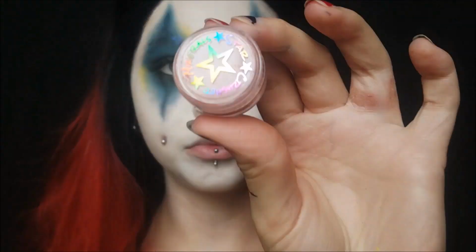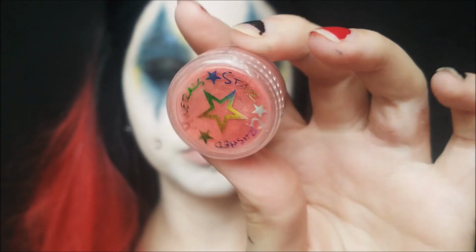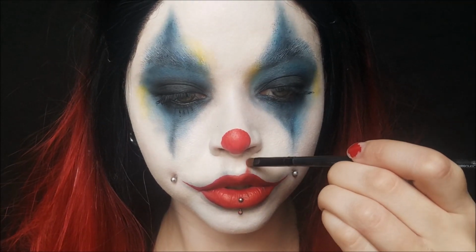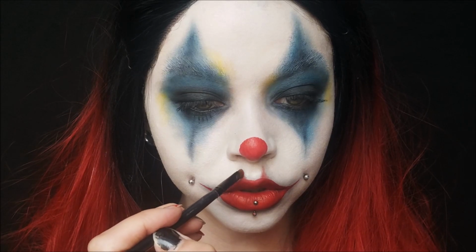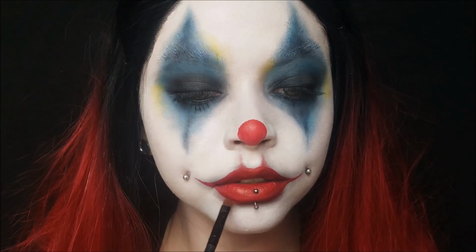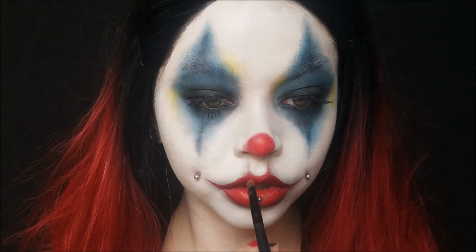Taking another Star Crushed Minerals eyeshadow. This is in Anarchy. It's a red shade. Anarchy, perfect for this season of American Horror Story. And then I'm just going over those points we did with the gray shadow, just with some red. Also shading around that clown nose.